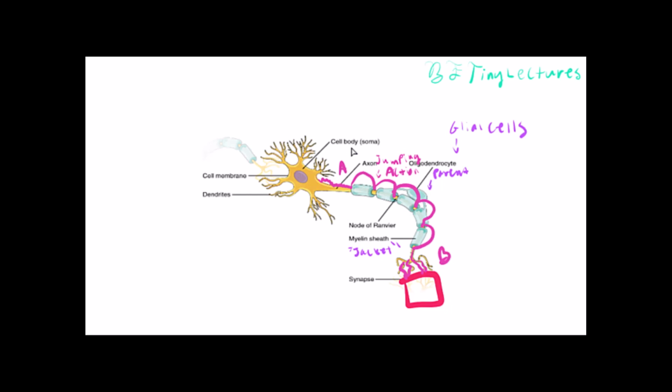And it also conserves the amount of voltage that we have. So let's say we have 30 millivolts right here. We're going to have 30 millivolts right there, or a value very close to 30 millivolts. Hypothetically, if we did not have the myelin sheaths, then we would start at 30 millivolts, and then we would have, let's say, 26 millivolts. And instead of taking a fraction of a second, it would take maybe a quarter of a second or half a second instead of 0.00001 seconds. So it speeds up the action potential, and it also preserves the amount of voltage that we have.